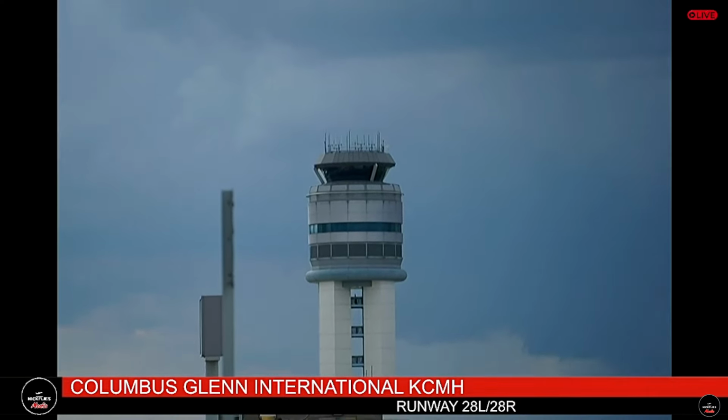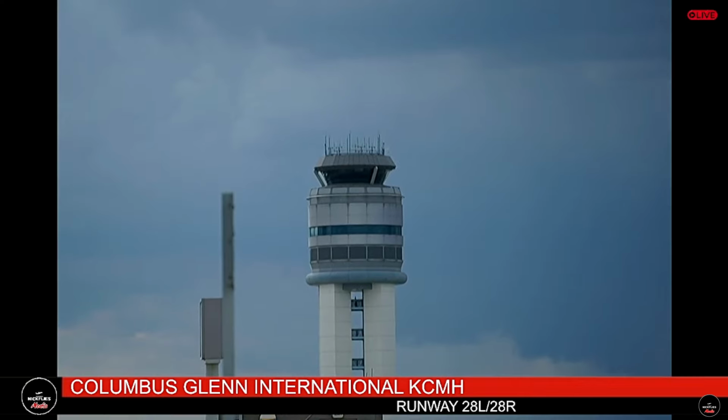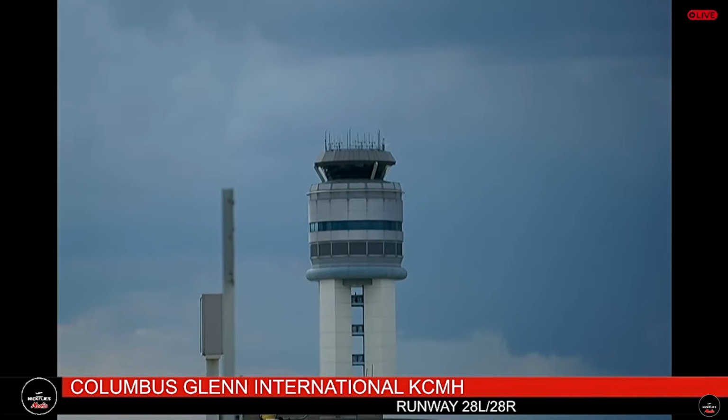Just wrapped up with the air show a little bit ago. I'm up here watching the Thunderbirds out in the distance doing their air show. We're up here because we got a 727 inbound here in a little bit, with a couple of special liveries, and I'm looking forward to bringing those to you.